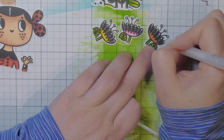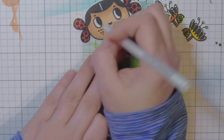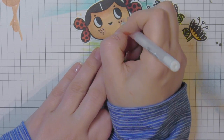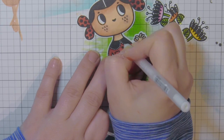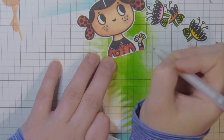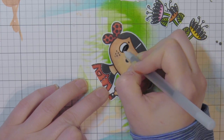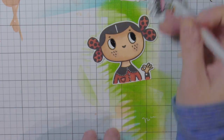And the white really stays nice and white with this pen. It's a great opaque white pen. Even adding some white dots to the cheeks on the little girl, around the collar of her top, buttons, little highlight on her pocket there, a black glaze pen for the eyes.